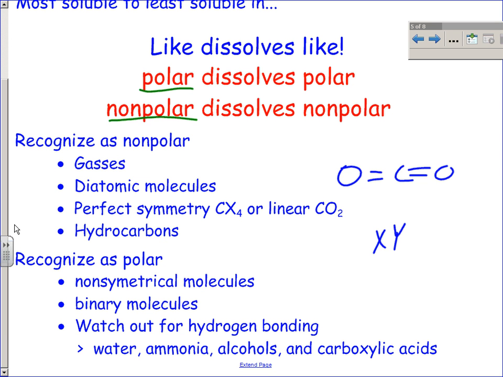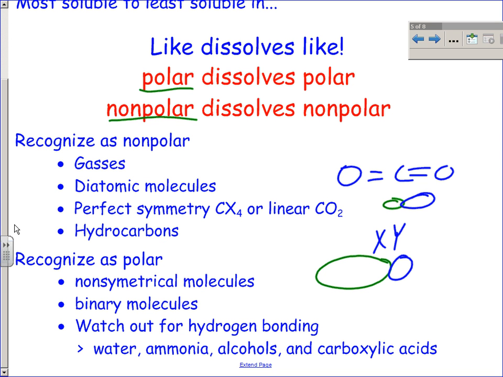And remember with our complex molecules, you may have a polar and a nonpolar component. And then it's all about how big is the polar versus the nonpolar component. Because if you have something with a relatively large nonpolar component compared to its polar component, then this is going to be more attracted to nonpolar things and less attracted to polar things. If, on the other hand, you have a relatively small nonpolar component and an equal or larger polar component, then this is going to be more attractive to something that's polar.